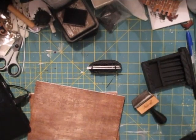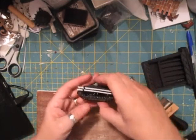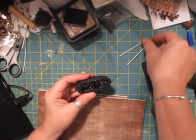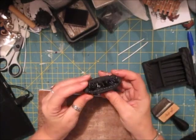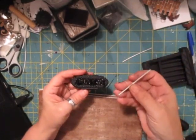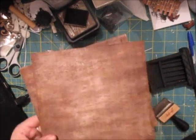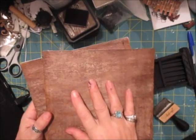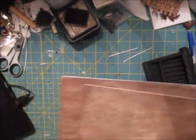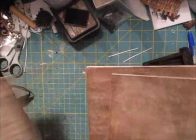Right, everyone, part two. Now what I've done is I've painted the spit roast. I've got it how I want it. I've got these to paint as well, but they're going to be silver. I've got the colours onto the board, but I need to whiten them up a little bit. It's not quite in with that, and they're going to be slightly smaller as well, but we're getting there.